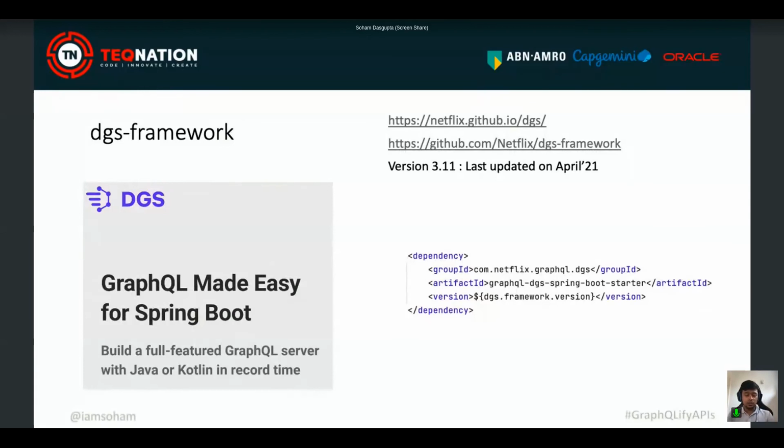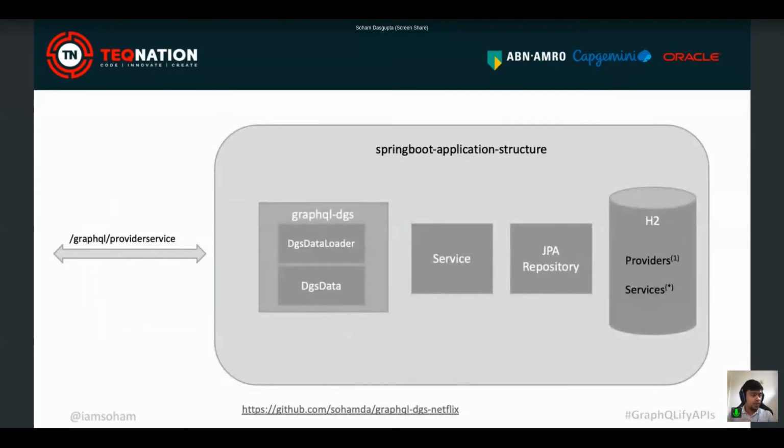This is open source by Netflix last November, I think. And it was last updated in April. So every month or every 2 weeks, they're releasing a new version of it because this is so new. And the community is finding different kinds of implementation corners which need to be implemented by Netflix, and it's quite an easy framework to work with as well. So it makes life a little bit easier.